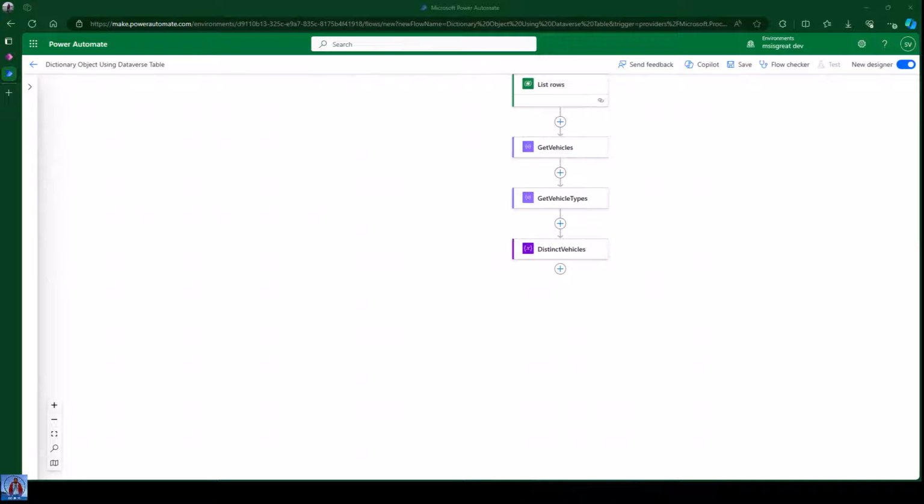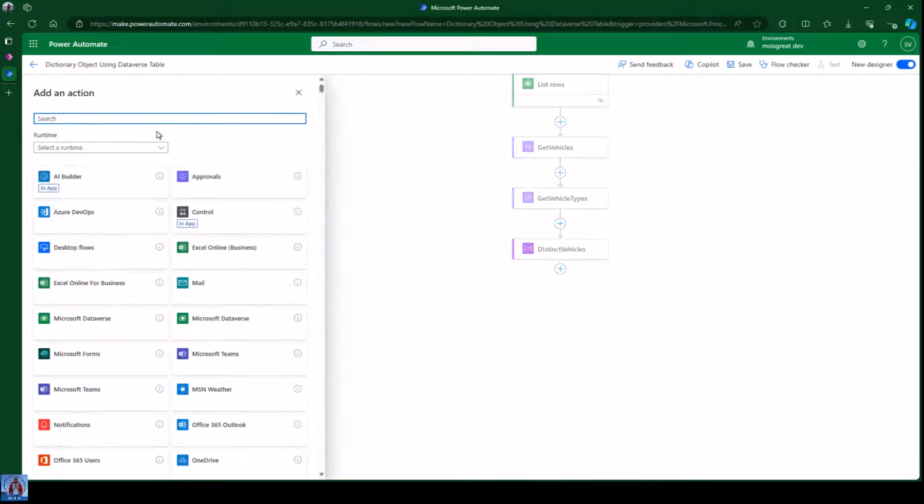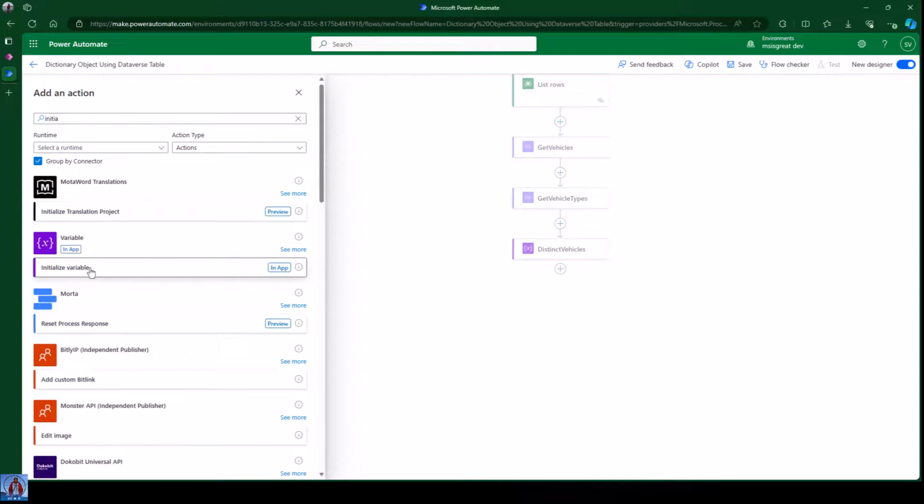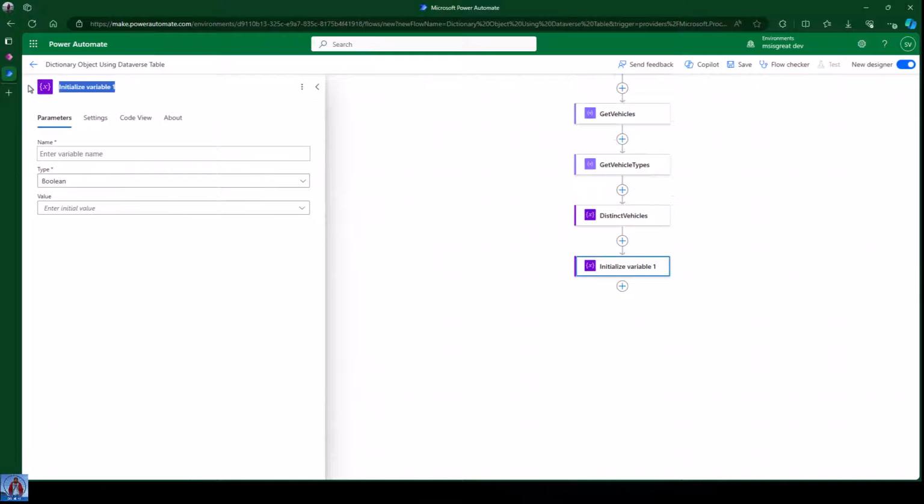The next step is to hold a dictionary object. So now what I'm going to do is initialize another variable, and it is going to be your dictionary object, and I can name it dictionary.